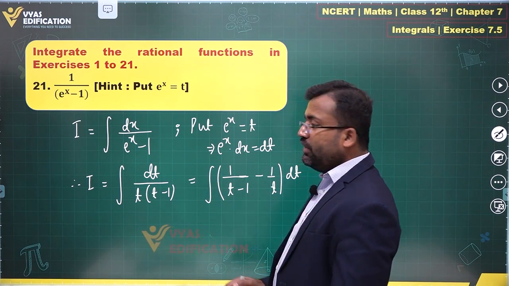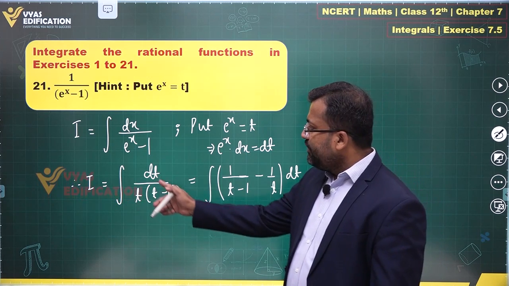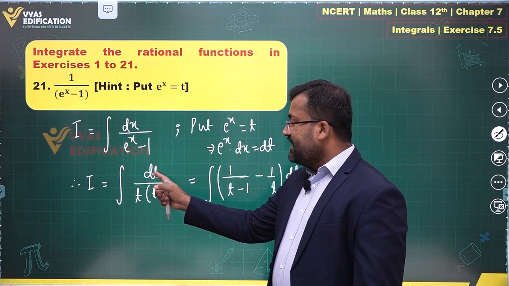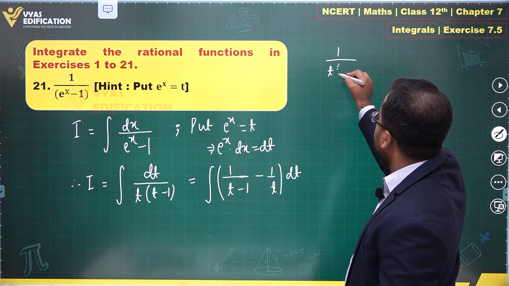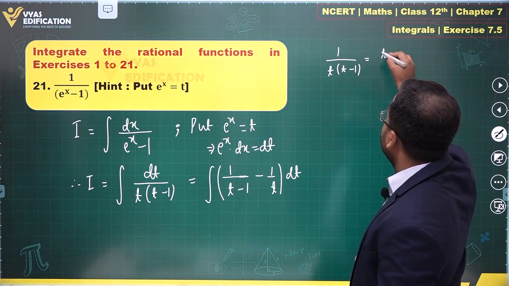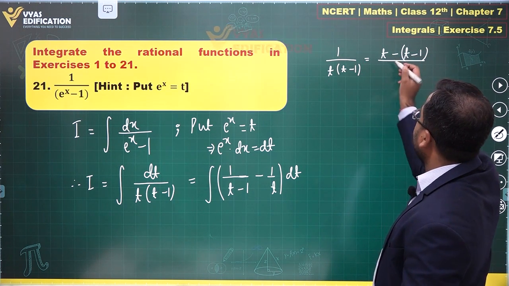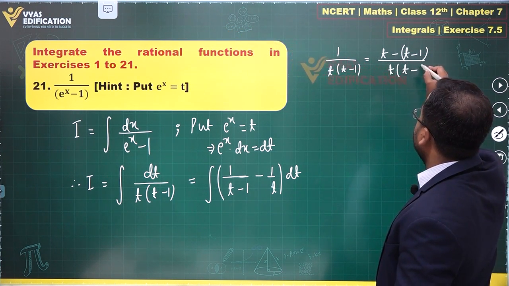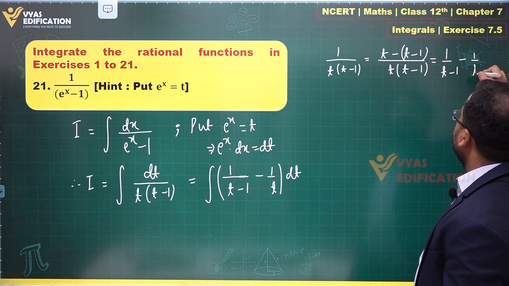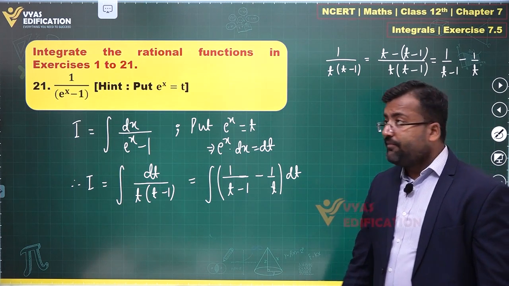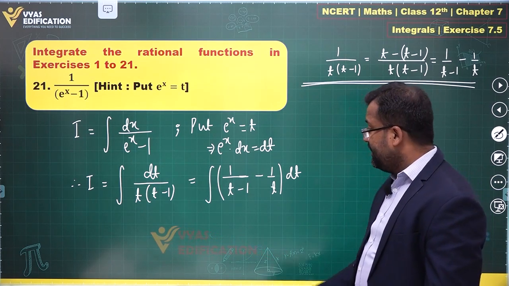How did you do it orally? A simple question. T and t minus 1 will get cancelled in the numerator, right? So in the numerator, I have written t minus 1. What I have done is 1 upon t times t minus 1 can be factorized and converted into partial fractions by using this simple idea. One can be written in terms of the two factors of the denominator as 1 upon t minus 1 minus 1 upon t. And that's what I have written, right? So partial fractions using common sense.